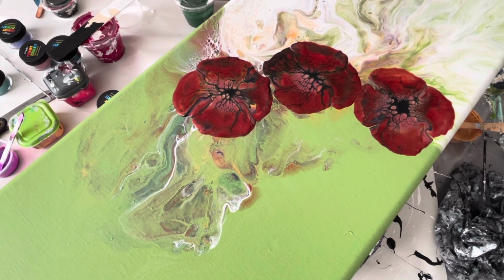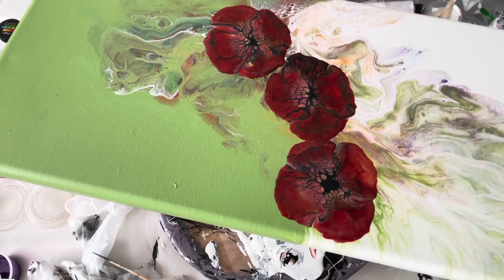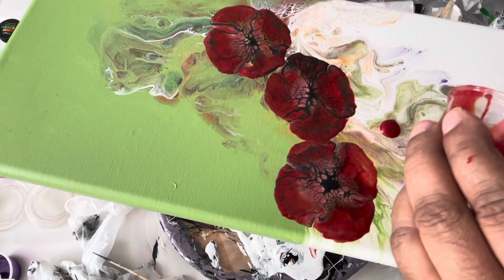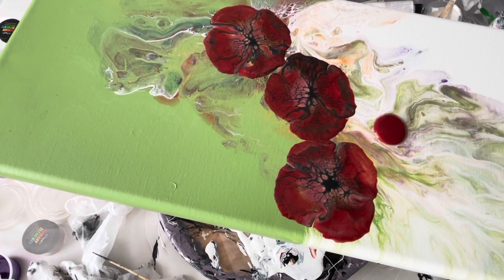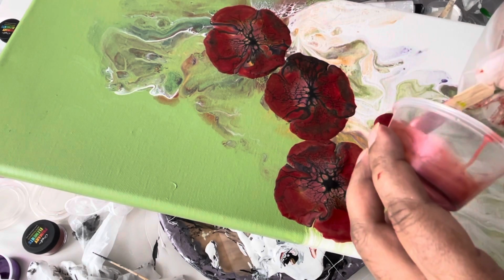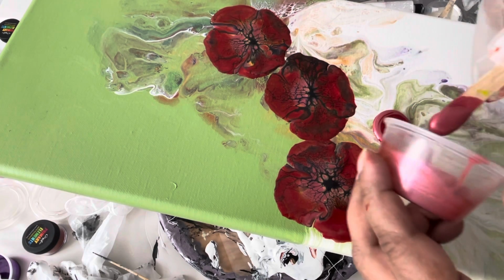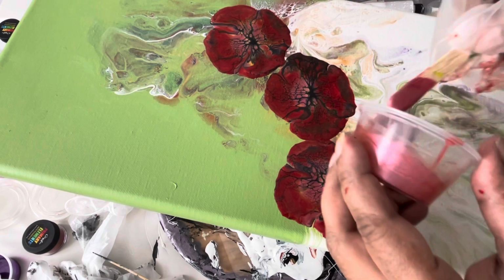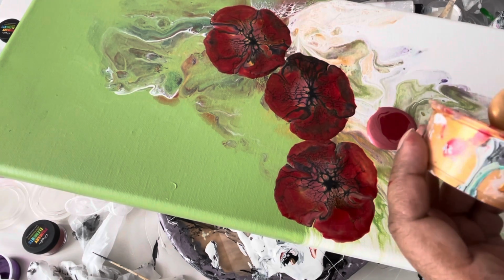So these are my three flowers. Now let's see what we can do. Let's do another one here. This time, my Hot Tamale is going to be in the center, and the Flamingo Feather is going to surround the Hot Tamale. It should give us a different variation of the flower, and it should create some difference of shades to give it some more depth. So we'll see if I really get that.